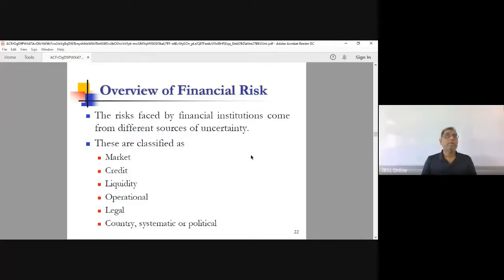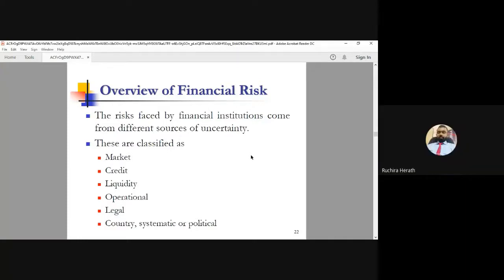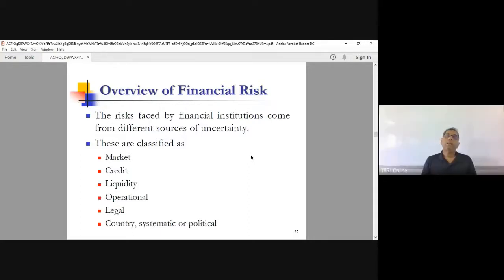Very good. But why would you not be able to do that? You can't pay your depositors on time. That's a liquidity risk. Since you don't have money, why don't you have money? Because we might have lent it long term. Okay, that could be the case, but why? You have lent long term now. You don't have money now, but why can't you raise money?